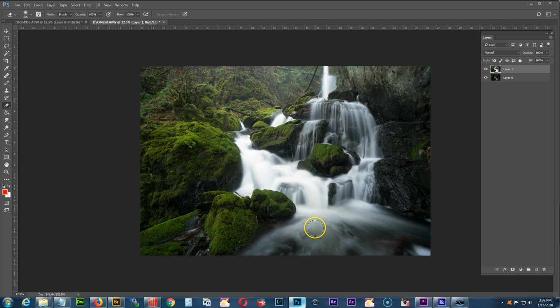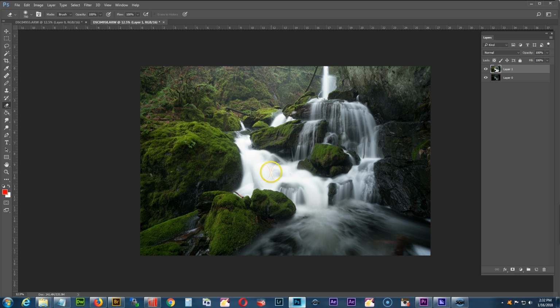Now I'll reduce the brush and get in a little bit closer to these rocks and fine-tune this process a bit. And I'm constantly changing the brush size. Now, my top tip is to use a brush size that is, let's just undo that one. I kind of liked that. Use a brush size that's a little bit larger than you think you might need. Because if you use a really small brush size, like if I'm doing this, you'll see that halo edge around the rocks there. So that looks kind of rubbish. So let's undo that. And I'm going to use a bigger brush.